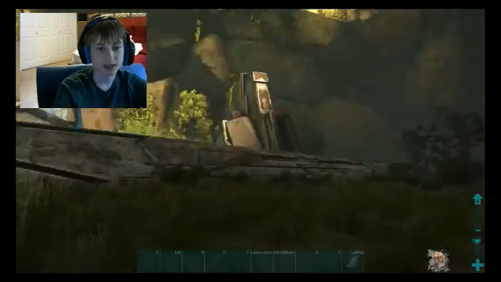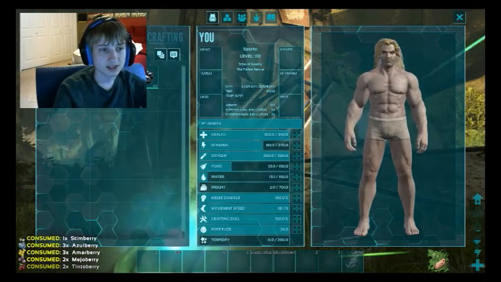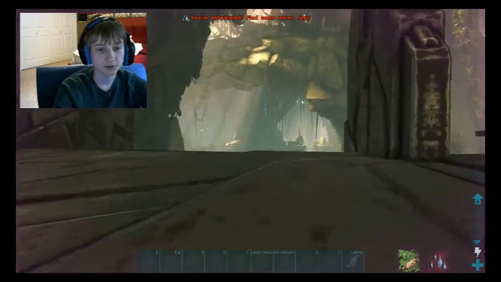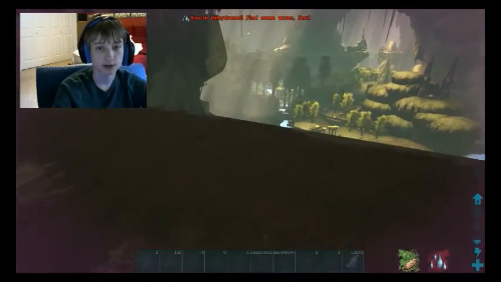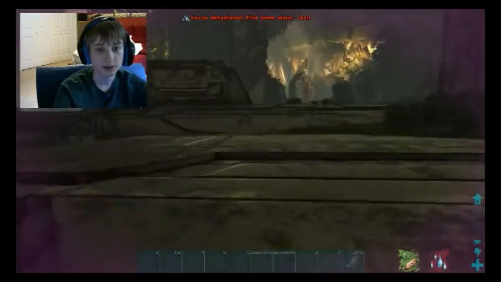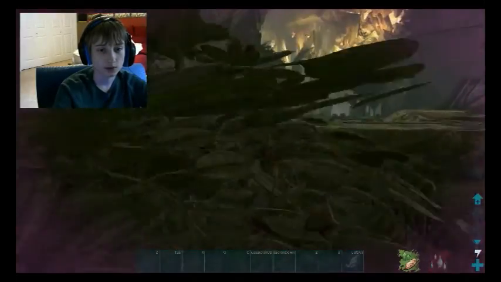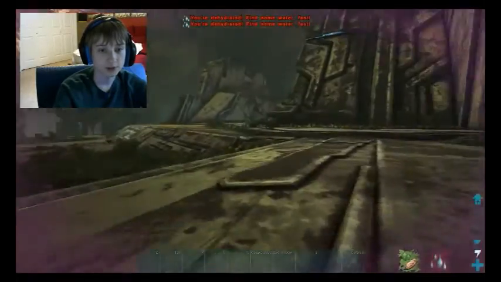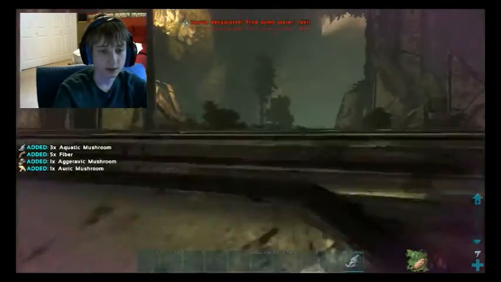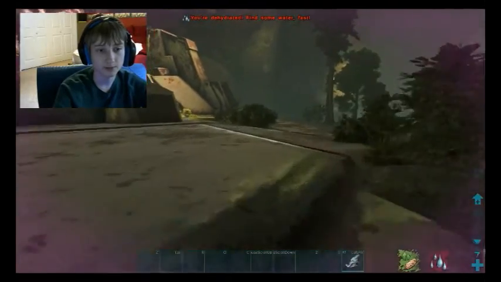The problem with this base spot, though, is the fact that there really isn't a quick way to get down to the water. I guess we could probably get a flyer. Once we get a flyer, or at least a decent mount, then we could probably do it pretty easily. But we need to get some aquatic mushrooms. We must get ourselves some aquatic mushrooms. That's an iguanodon. Alright. 3. I believe that was enough to tame the last one, so should be enough to tame a lower level one.